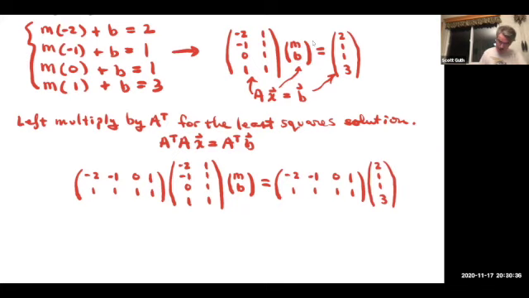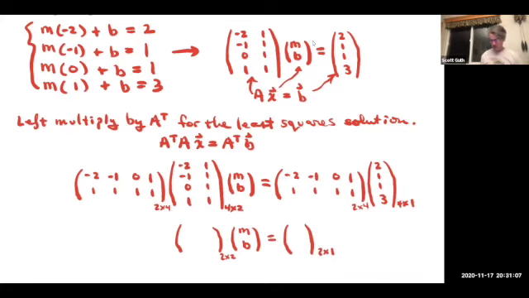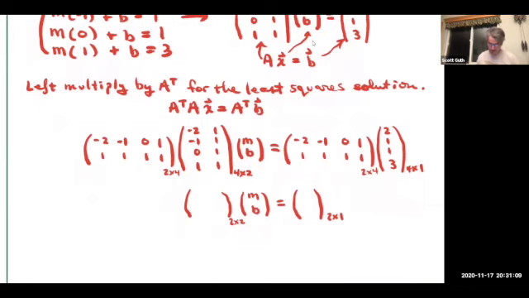So we'll just go ahead and you can note this is a 2x4 times a 4x2. So in the end, you're just going to get a 2x2, which is much more manageable, times the vector of unknowns. And again, a 2x4 times a 4x1, which will give a 2x1. Like that.